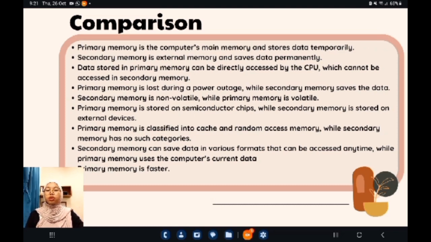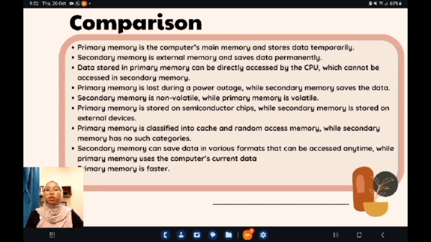Primary memory is lost during a power outage, while secondary memory saves the data. Secondary memory is non-volatile, while primary memory is volatile. Primary memory is stored on semiconductor chips and made up of semiconductor material, while secondary memory is stored on external devices and made up of magnetic or optical material.